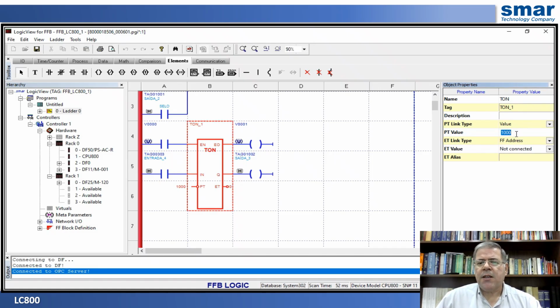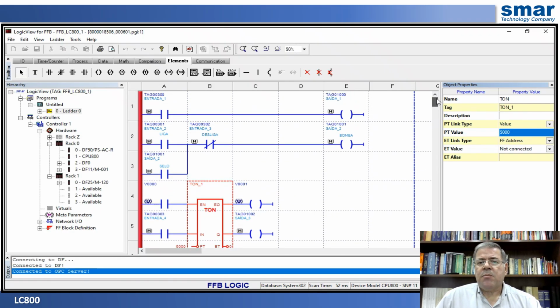To insert the time, click on the block, and we have the possibility of inserting the time. Since our time base is 0.01, for us to be able to put in, for example, 5 seconds, we put in 5,000. 10 seconds, 10,000, and so on.